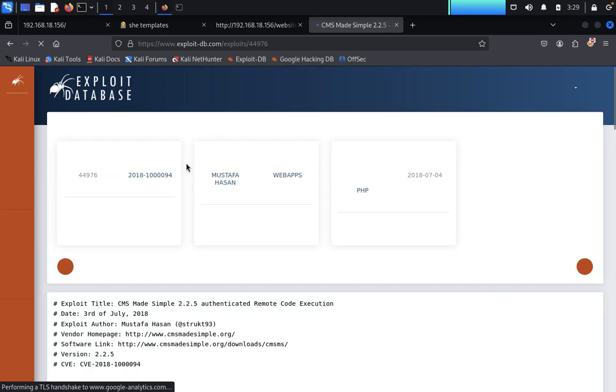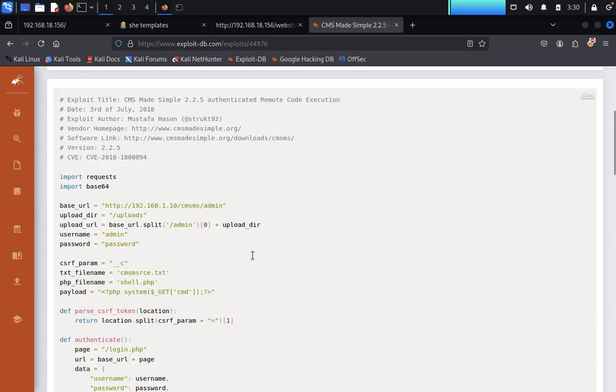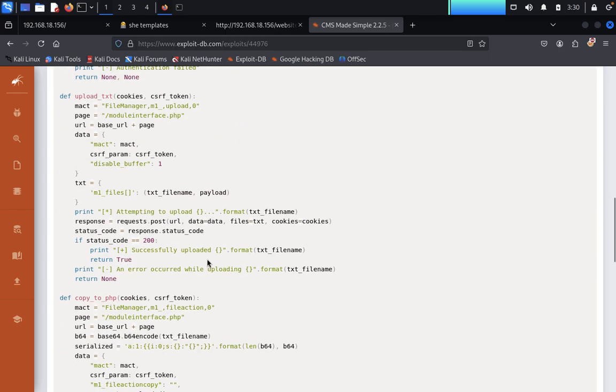So we need to look at any one of the targeted exploits first. It's a remote code execution, CMS admin and password.